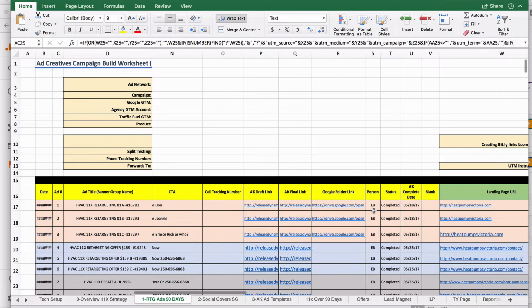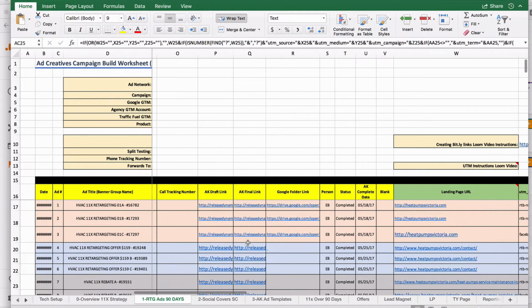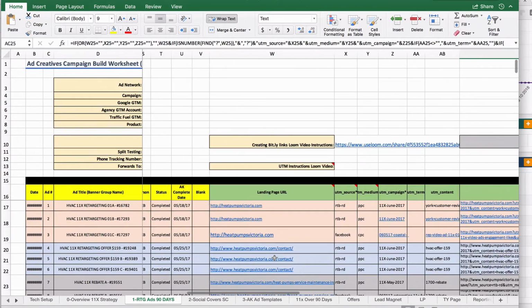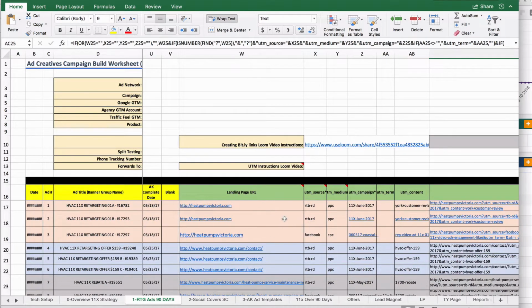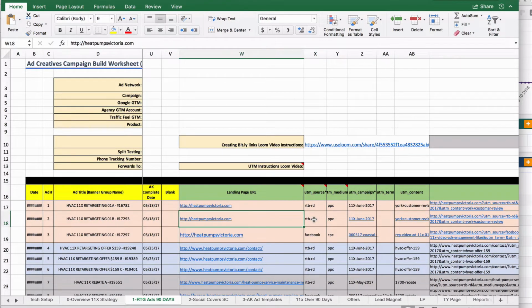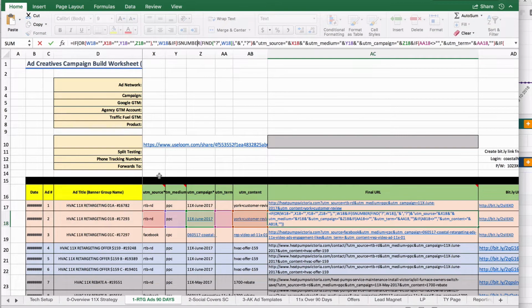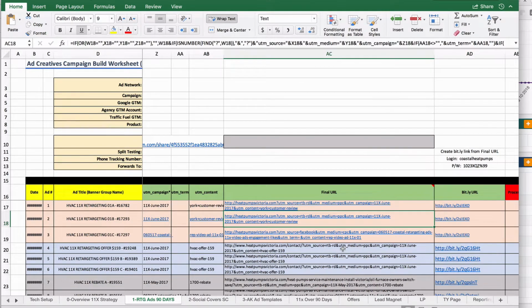So what we do is we organize through, and I don't know if you can see, hopefully you guys can see this on screen, why we have a process and organize it this way. We go ahead and put the original landing page URL. When we put it here and then we add these fields, what my spreadsheet automatically does is it builds the URL. I programmed it in over here to pull in the fields, and it does it. I have it unlocked right now so that I can show all this. But what it does is it creates this final URL.